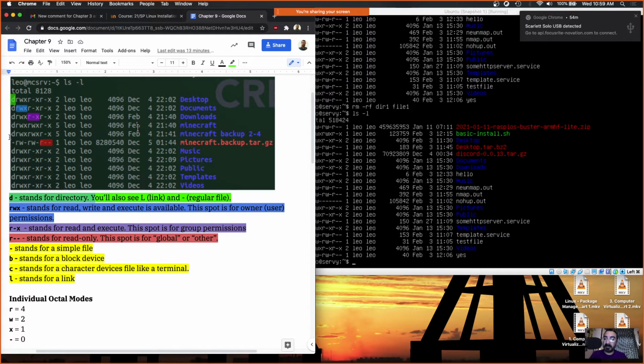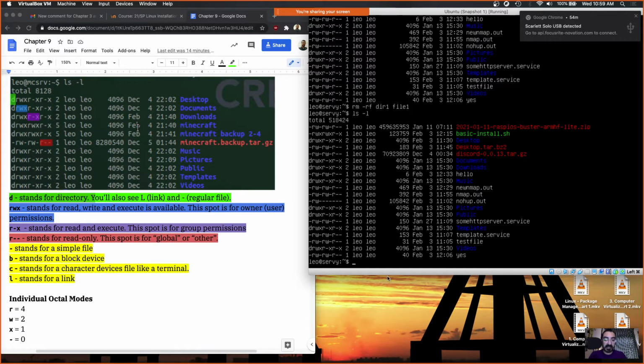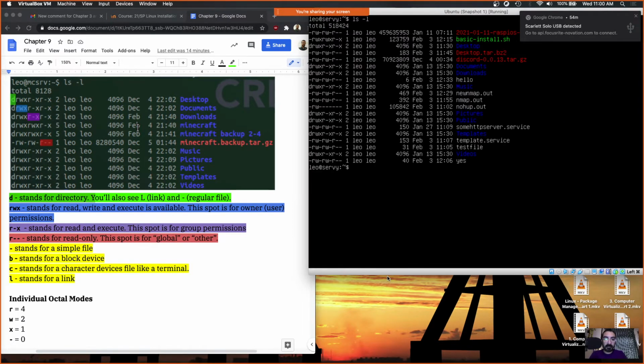Look over here. There is no D, and it's obviously not a directory. It's a tar.gz. We made some of those before. It's a compressed file, so it's just a file. And the rest of that stuff is directories. We can come in here and look at the same stuff. Here, let's do this. You can see there are many more files in here. Well, it's about even, I guess.